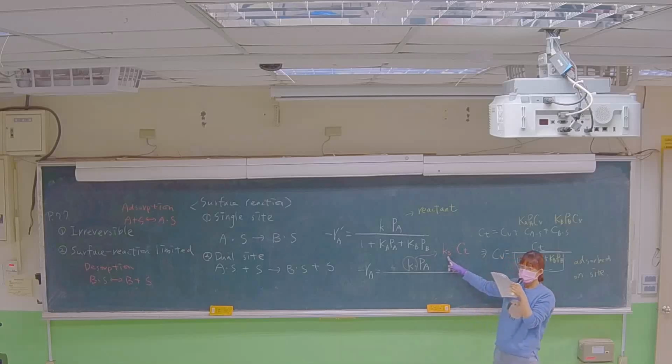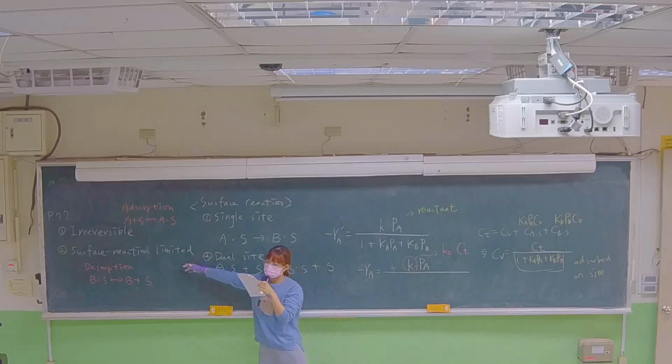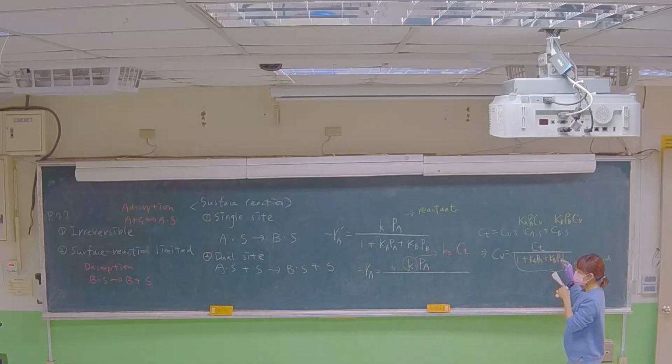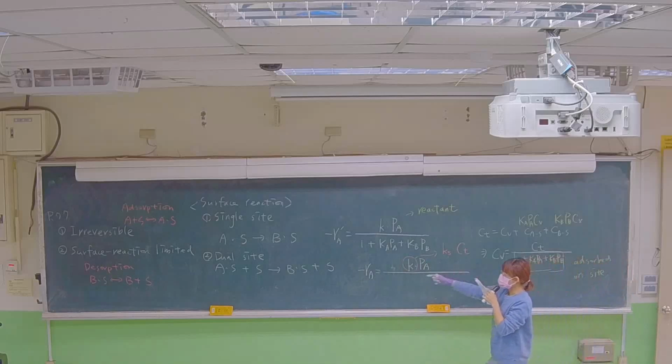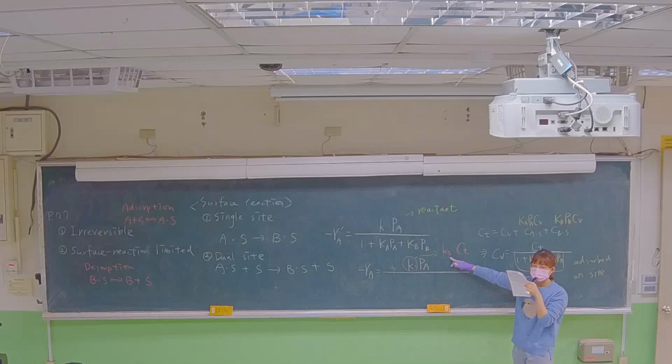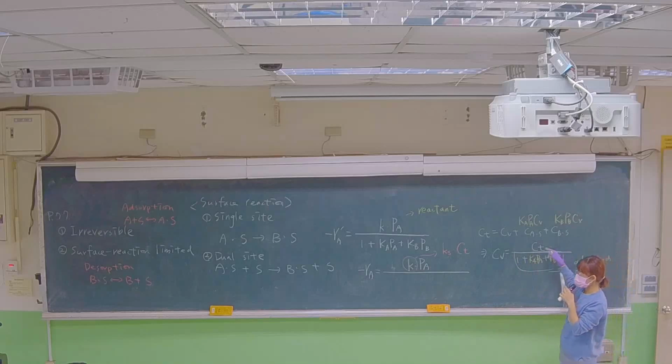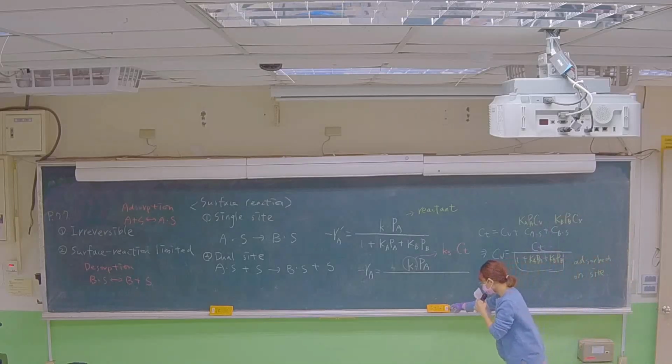So if this is surface reaction limited, you will write down the surface reaction rate law as the total rate law, right? So you should use the rate constant for surface reaction. And how about CT? CT is from CV. Okay, so you can check your previous process. So this part is easy. You only have to put a reactant.